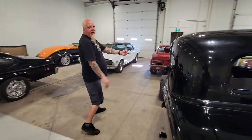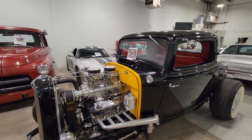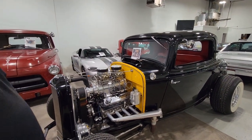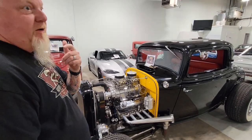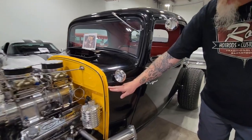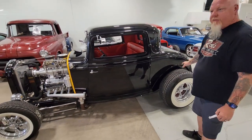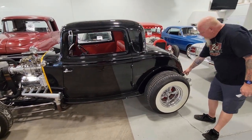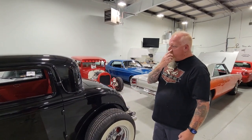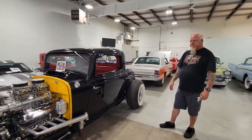You probably noticed the yellow firewall. I was looking at it thinking, why'd they paint the firewall yellow when there's a red interior? But it makes sense — 2-Tall might be involved in this. Starting with the bright yellow, we're going to flame the whole side of the car, and the flames will go all the way back right down to the tip. After we get the flames done, the firewall might make a little more sense. That might have been the plan all along.